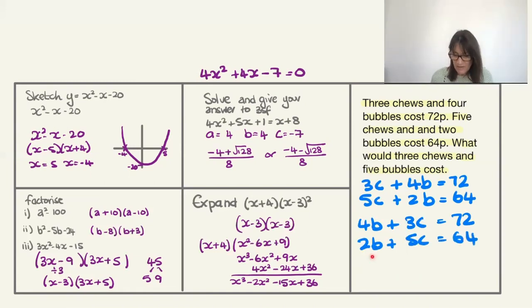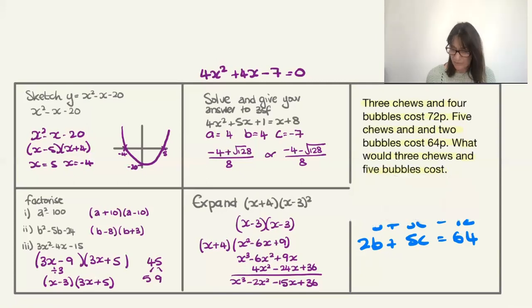But now, when I get these to match, I've only got to work on this bottom one. I've only got to multiply that one up by 2, and I'm matching straight away. So what that's doing is it's preventing the numbers getting too big. So it's more manageable. Now, it makes no difference if it's on a calculator paper and you're using a calculator. But if it was in a non-calculator paper, this would be quite a nice little trick to do. So it is what we are going to do.